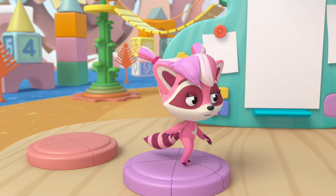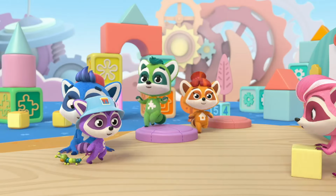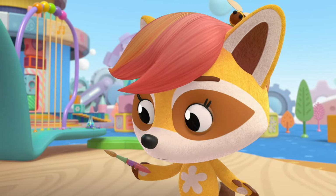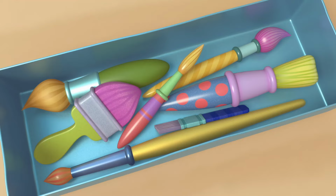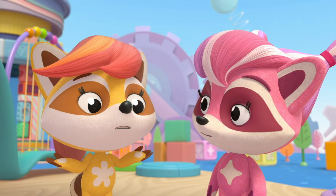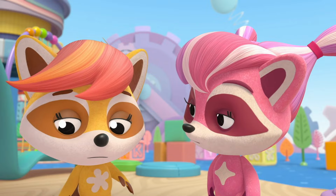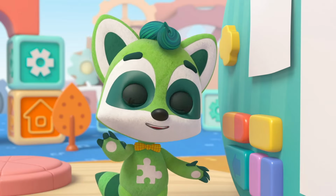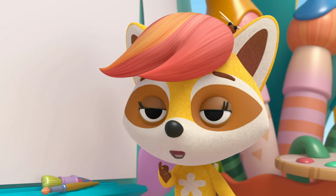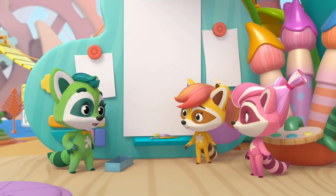Mimi, can you draw a picture of me too? And me! Oh, wait, what's wrong, Mimi? Lala, I don't know which brush I'm supposed to start with. Like, this one? Or, wait, or this one? What if you just try using all of them to paint? But then, what if I make a mistake? Making mistakes is no big deal. That's the only way we can learn some things.